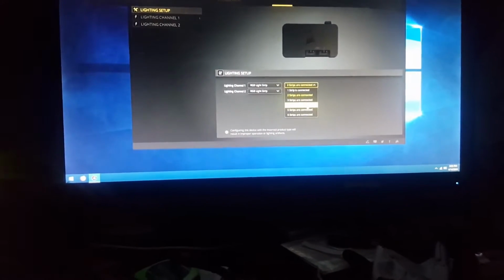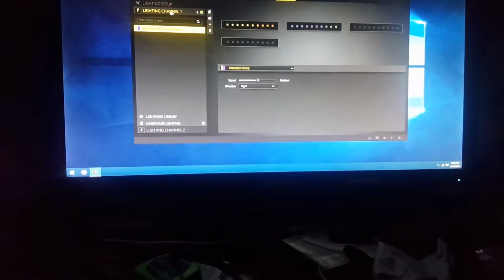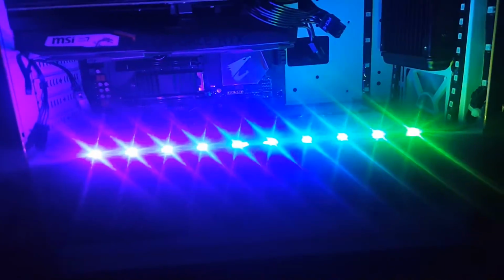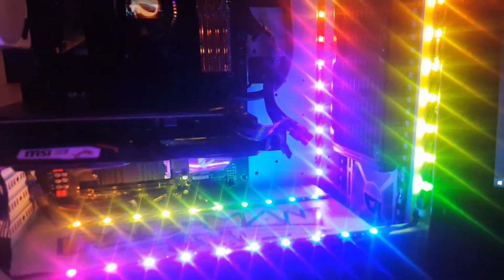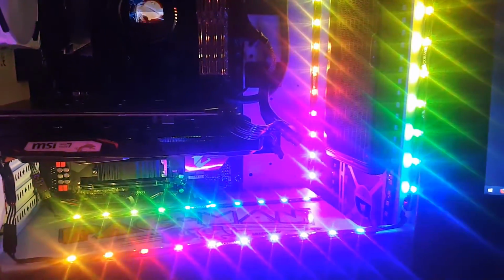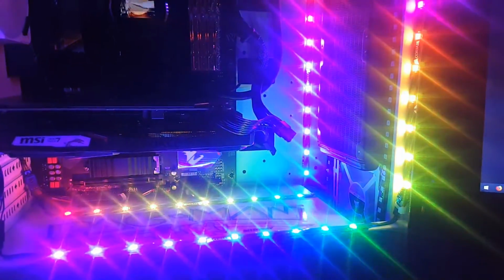And the Commander would be the same thing. You have up to 12 of them. Same thing with your fans, up to 6 on there. But we'll set this back to 4 like it should be. And if we highlight all those, you see that's running. But if we highlight everything, see how I'm highlighting everything there? Now all 4 of them are running. Now, like I said, we can address those each individually. You don't have to have the same pattern running on every single one.